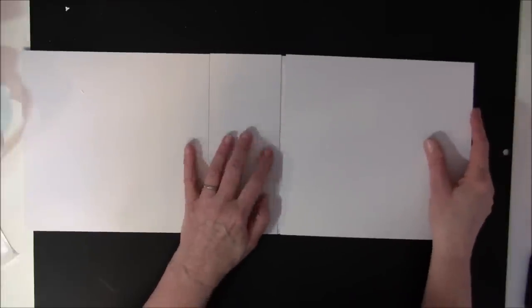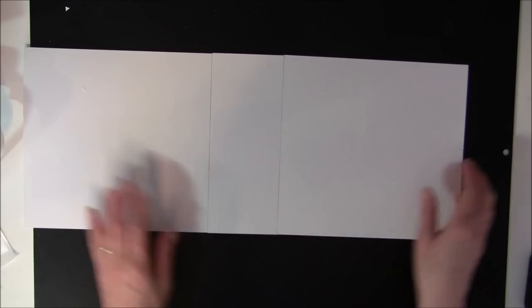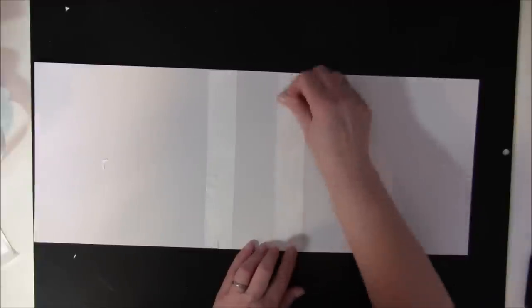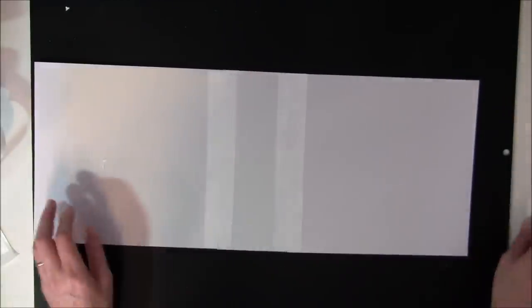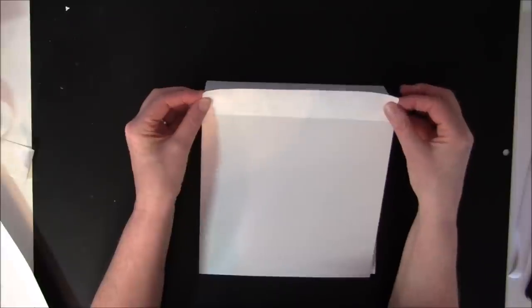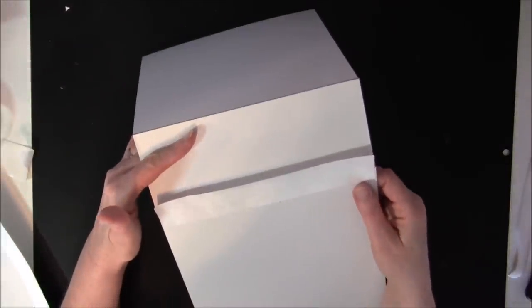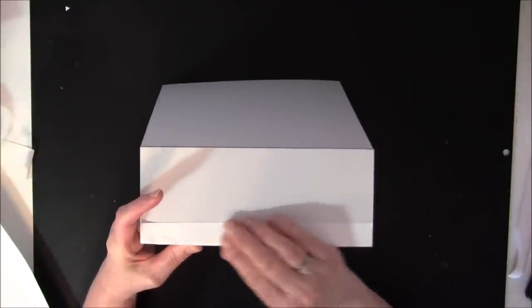Take this on the other side here — I cut my strips a bit too short but they are almost as long as I need. We lay this down. Some like to have a bit of a gap between here but I like to go all the way in. So this will be the inside — then we will take it up like so, but first I like to just press this really good down. You can use a score tool here or anything. Take it over so I know it's well secured, then take it on the outside. Place this over here in an angle like so, because if we glue this straight it won't open properly.